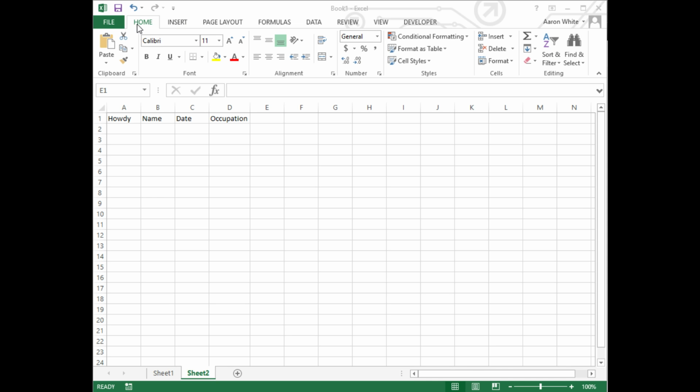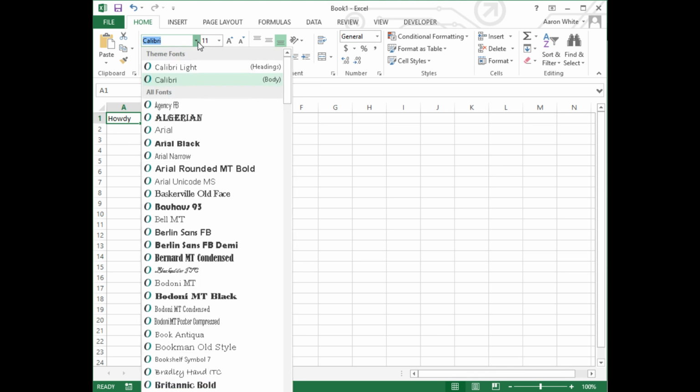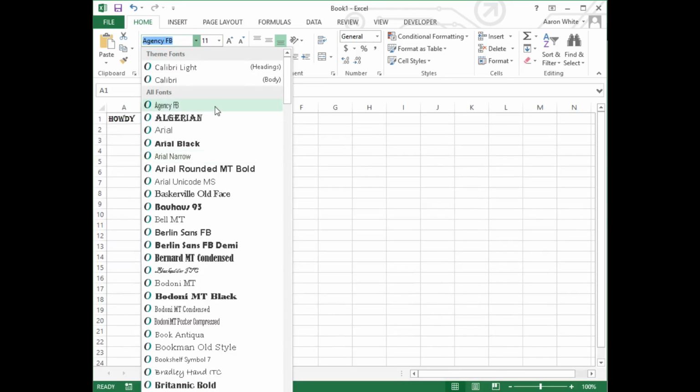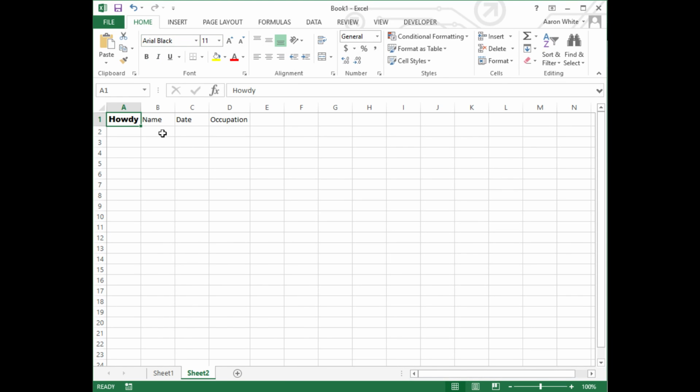So the very first one is Home. This will be where you edit the text of your cells and overall just what your data looks like. So right here I can change the font to just whatever I want, same fonts as in Microsoft Office, or Word, sorry.